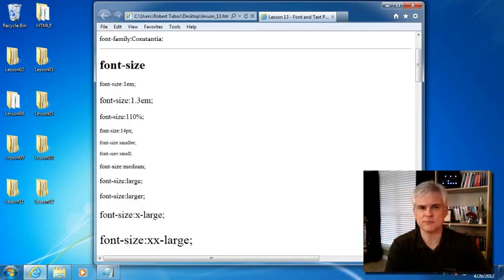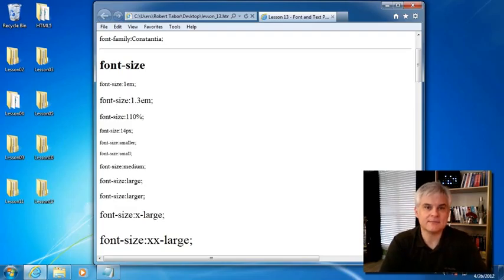Then there's pixels, or px, like we've used a couple times up to now. And pixels are another fixed size unit used for screen media. A pixel is supposed to be equal to 1 dot on the computer screen, a single pixel of the screen. However, here again, pixels don't take into consideration the screen resolution, so they're not really a reliable measure. Furthermore, again, they're fixed, so they don't scale upward or downward to fit the given device that they're displayed on.